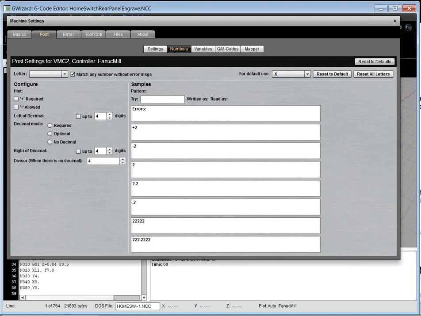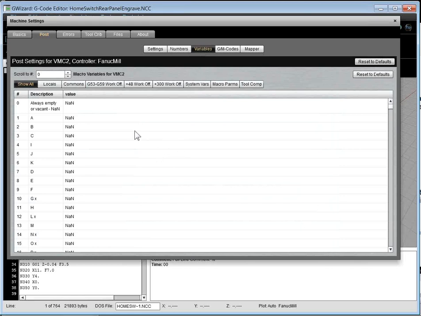For example, some of you have probably worked on machines where you have to have a decimal point, whether there's going to be anything after it or not, on every coordinate. And so, once you learn that habit, you just always type that in. Well, you can provide that kind of thing, decimal required if you need that syntax, and you can do it for the different letters. They call them words and addresses in your particular G-code dialect. So that's another level of customization.